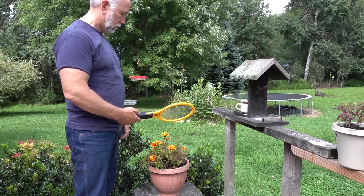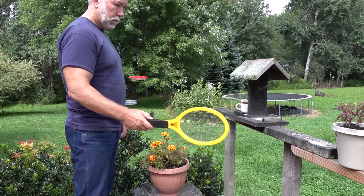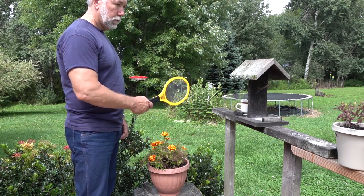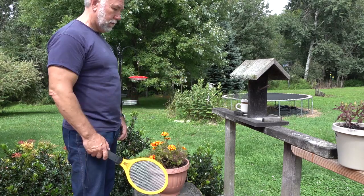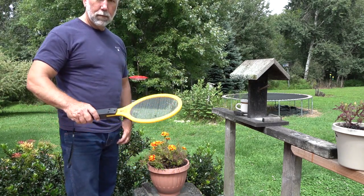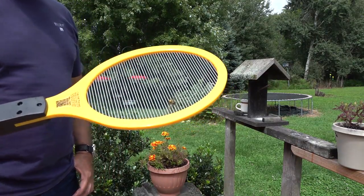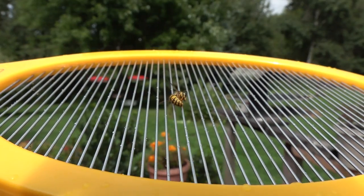So out here again, and trying to take out a few more. And the problem I had was finding them after I hit them. You zap them, they go to the ground, give a little backhand. Oh, there one stuck right on the racket. I'll show you that up close. And there it is. And while it's on, of course, there it is.